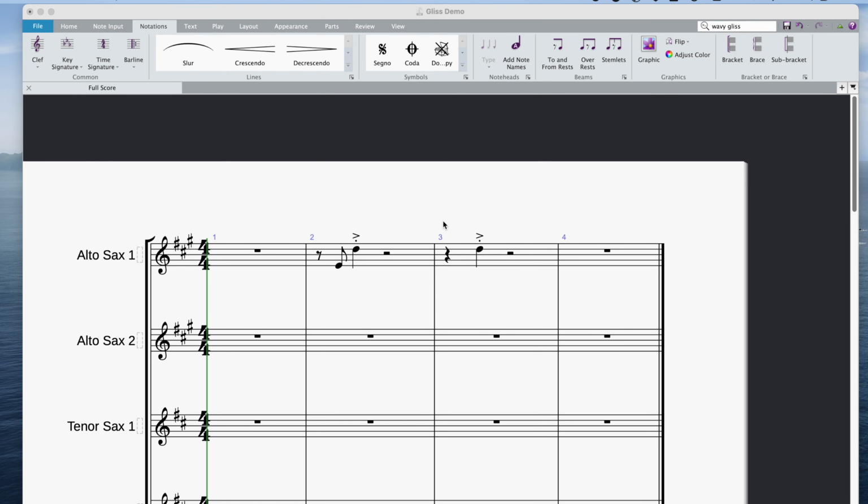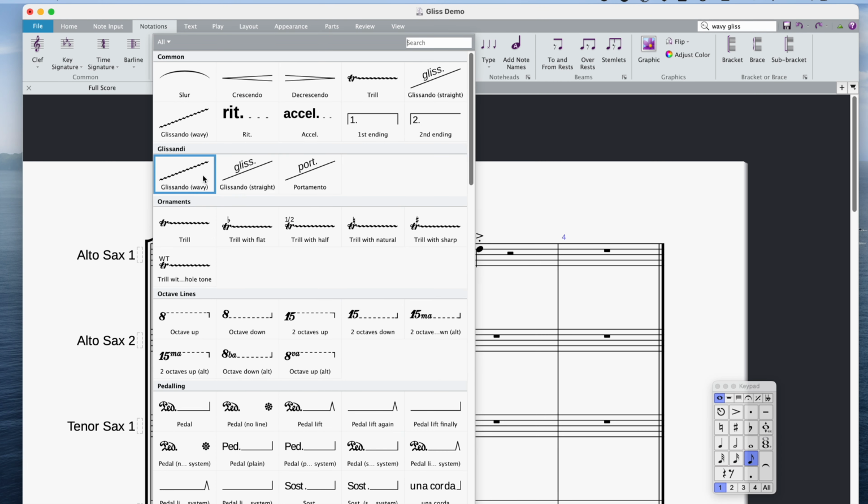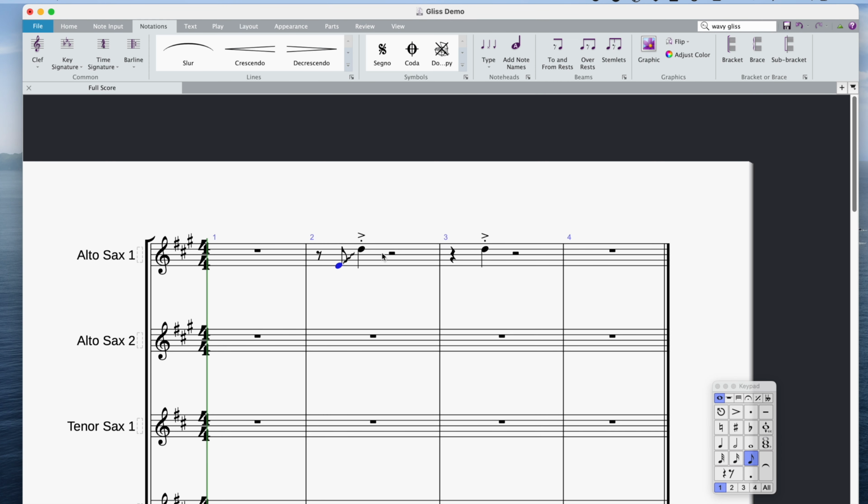In Sibelius, the use of magnetic lines really helps us solve a lot of layout problems. We can attach things like glissandos between two notes, and then the line will move with the notes if we transpose the material or copy it to another instrument.